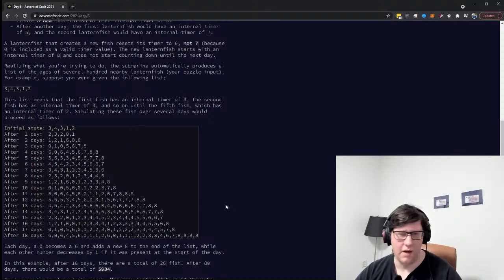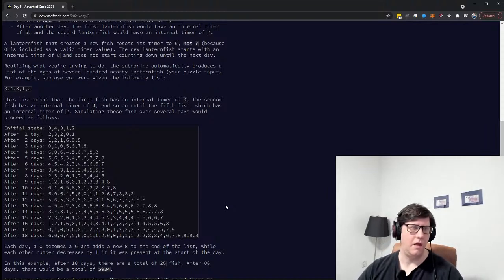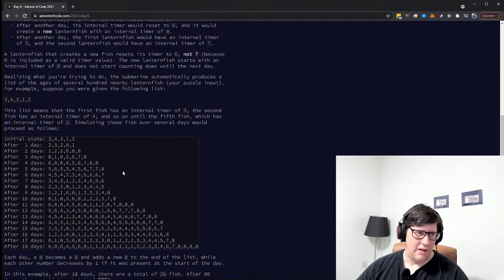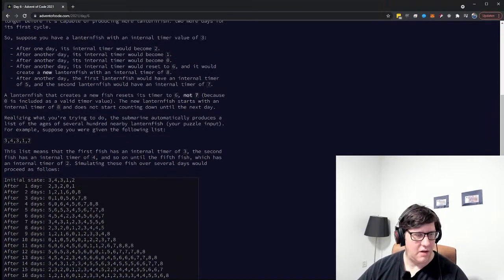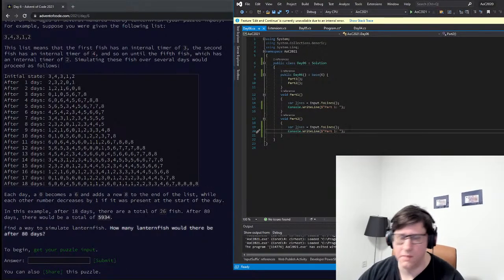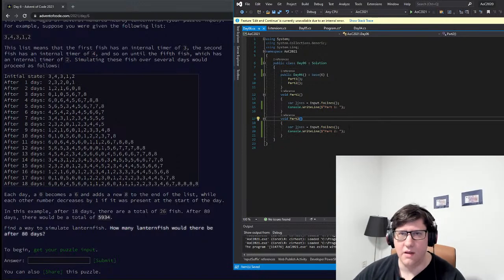So you probably want to have a dictionary with the key being how many days, and then the value is how many fish have that day. So I think that would just be it. I think this is fairly easy, but those are usually famous last words. So let's get coding.